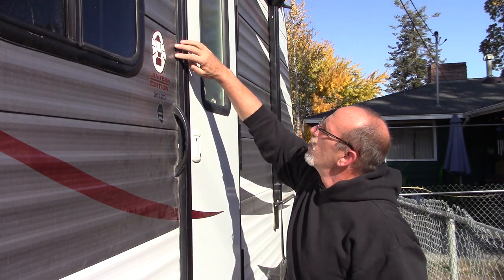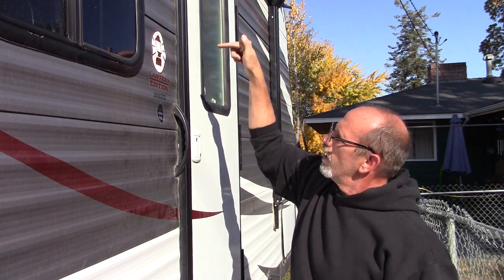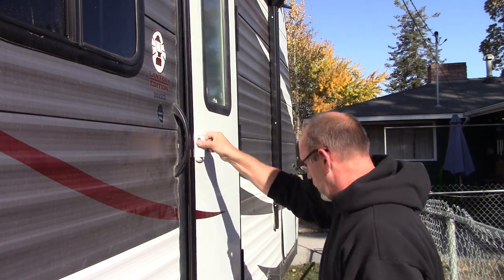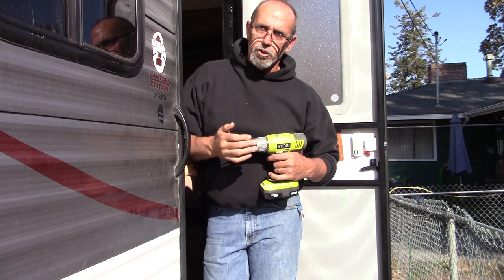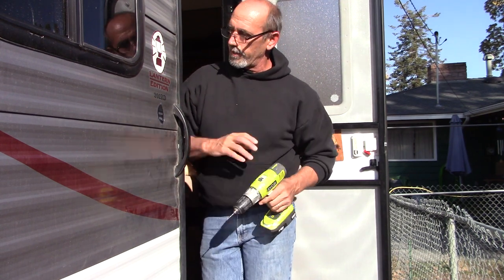I've got some marks in the paint that I can visibly see. I'll have to re-mark the one lower one, but what I'll do is get these two drilled, get the screws started, and go back in. I believe right here at the lip is where it is. Now one thing you want to do is start slow on your drill bit — make sure you get a good hole so it doesn't wobble all over the place. If you need to, you can get a little center punch and just give it a tap to get a little divot into it.